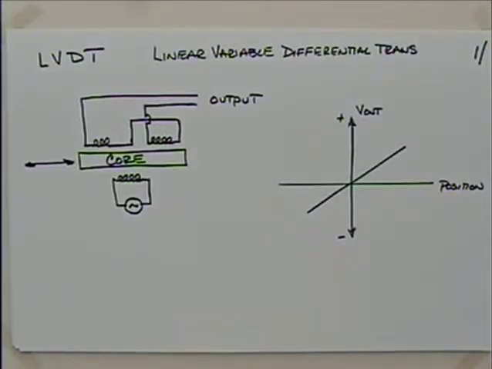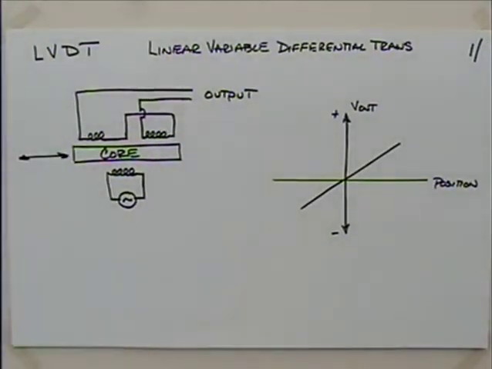So we left off last time, it's been a little while, but we left off last time talking about transformers. And I wanted to bring this example in. I think this is a good example for lots of different reasons, but to show you that transformers exist for other things besides stepping down voltage or stepping up voltage. We certainly use it a lot for that, but you can find transformers in lots and lots of places.